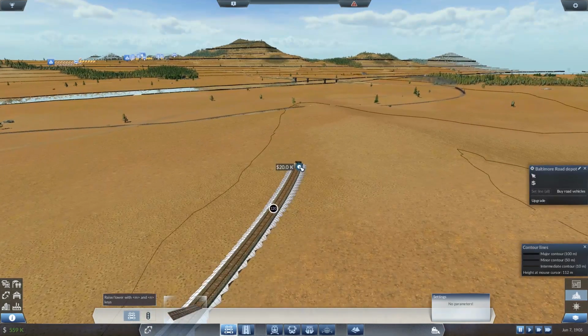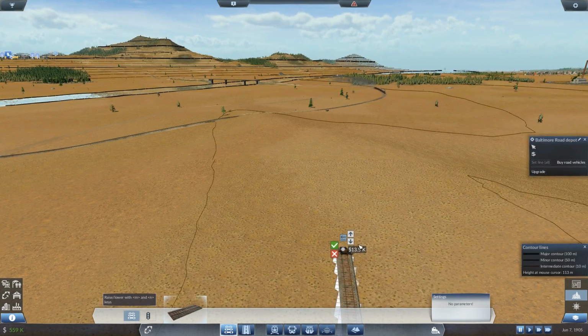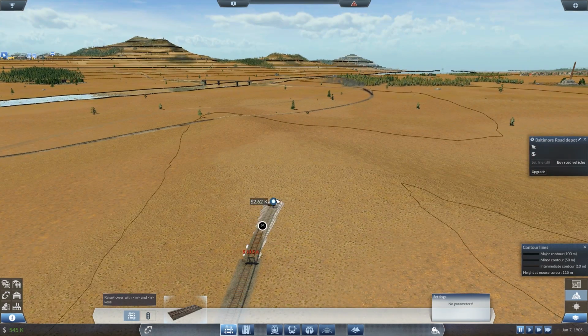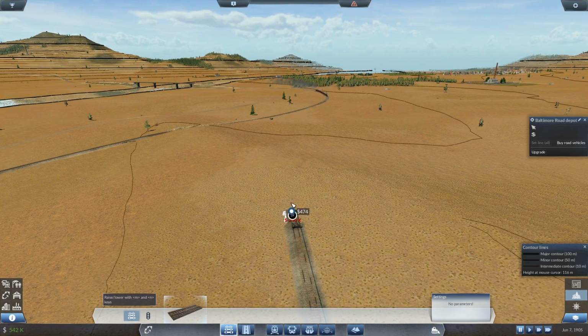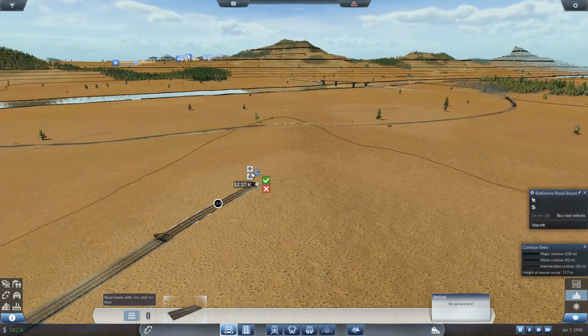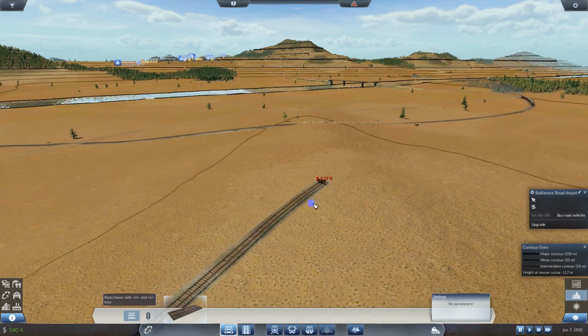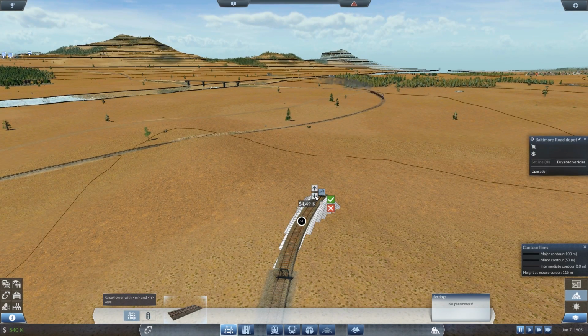Go along this line. There. Then we might have to come up at this point. Then back down. And really down. I don't like how slow that is.